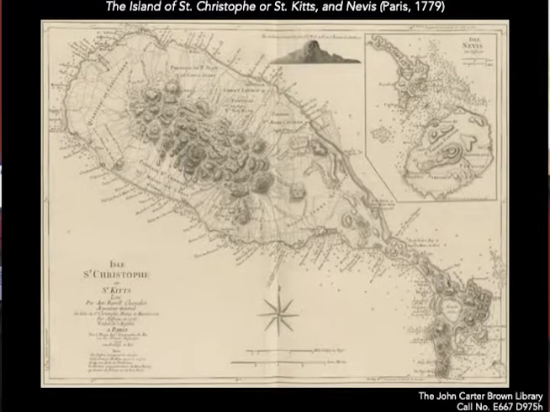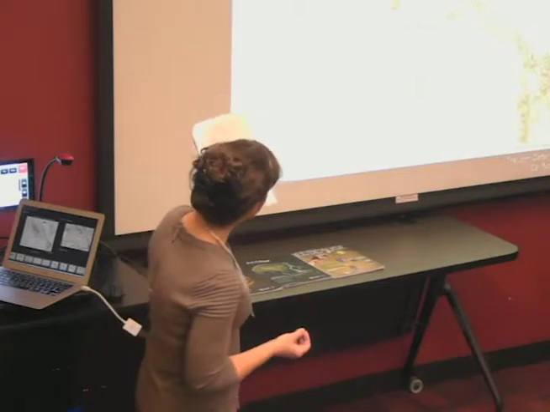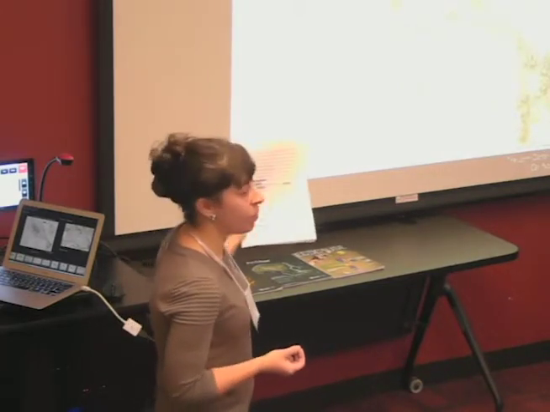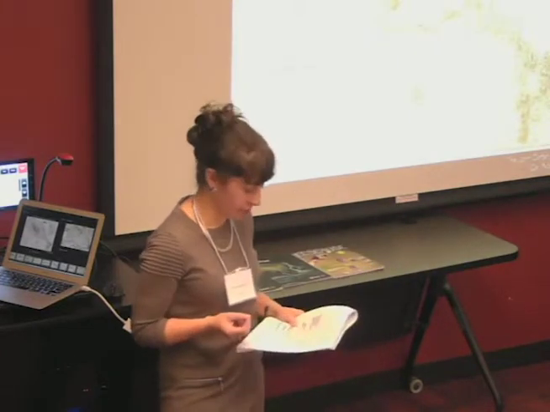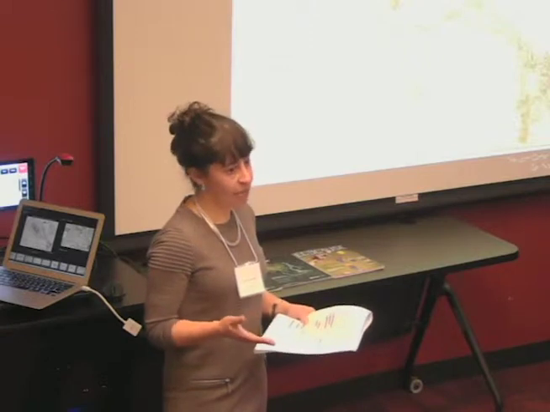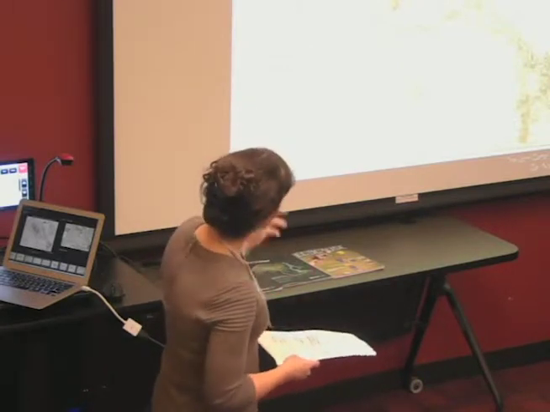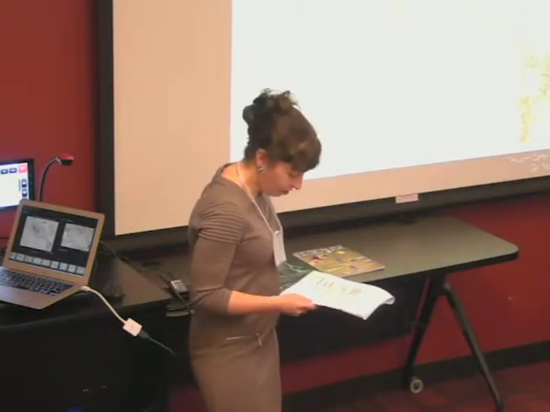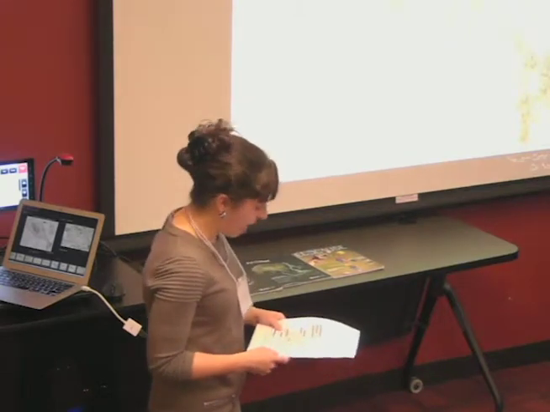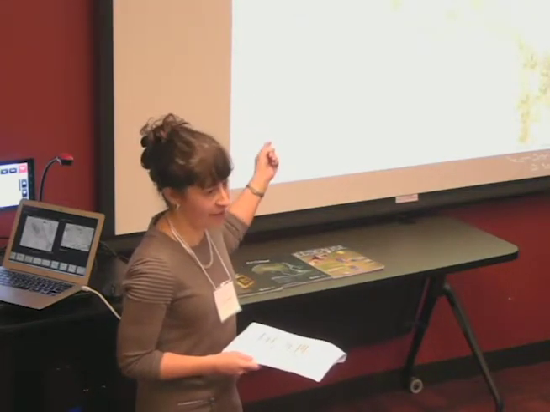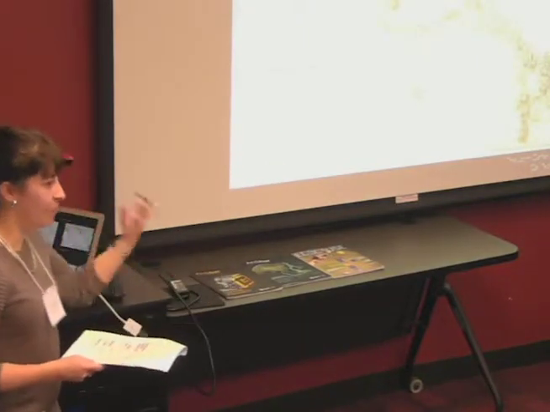Here is a map of St. Kitts. This one shows the local economy with land ownership or estate boundaries. All those little thin lines represent different estates. But what I think is additionally interesting beyond that is there is an unintentional set of information here. We can see the effects of war and colonial competition. By 1779, when this map was made, St. Kitts was a British colony, and it had been since 1713, so that's most of a century. But apparently the French still dreamed of repossessing it. Although this is a French map, and it's labeled the Île Saint-Christophe, it's actually a copy of a British map of St. Kitts, and those plantation lines are the work of a British surveyor. So I don't know what the French are hoping to get out of this knowledge, but invasion is probably on their mind.